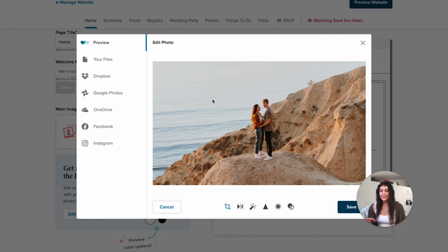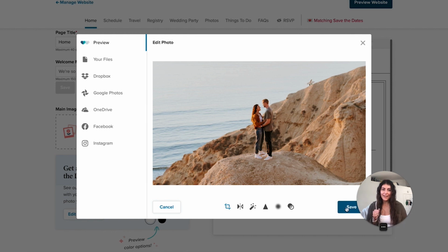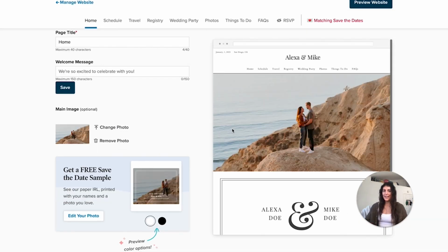That's not great though. I was definitely able to do that because I have design software, but I don't know. If you run into this issue, let me know if you need help trying to navigate it in the comments below. Okay, we're gonna save this. And voila, there it is. I think that's really nice there in the center. It actually starts to come to life a little bit, you know?